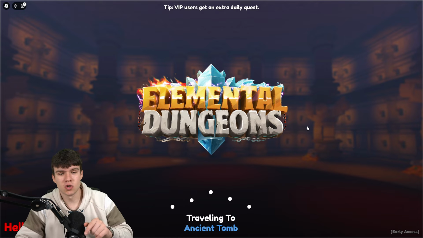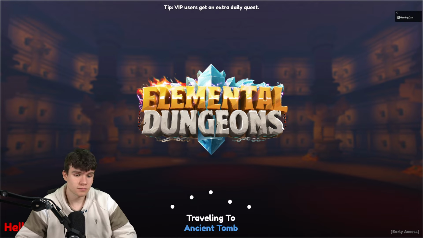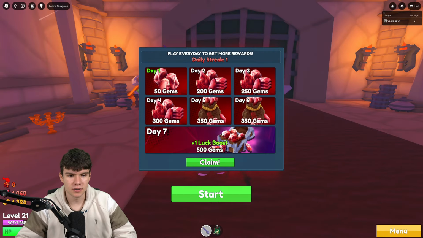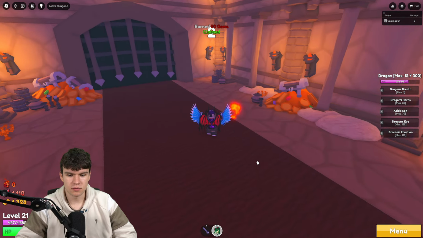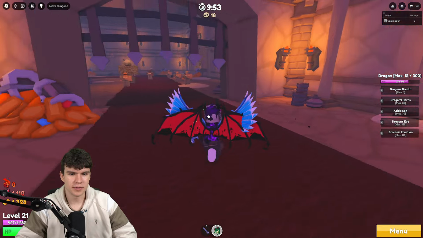Now keep in mind, guys, we have so many working codes to redeem right now inside of Elemental Dungeons, so make sure you guys do not go anywhere. If you do, you'll miss out on all these brand new working codes, so just keep that in mind. Anyway, guys, let's quickly jump on into this right now, and let's see if we can fully defeat everything on Hell Mode. So, which one's going to open up? It's this one over here.